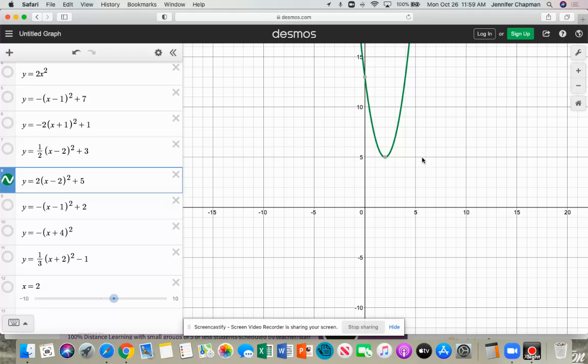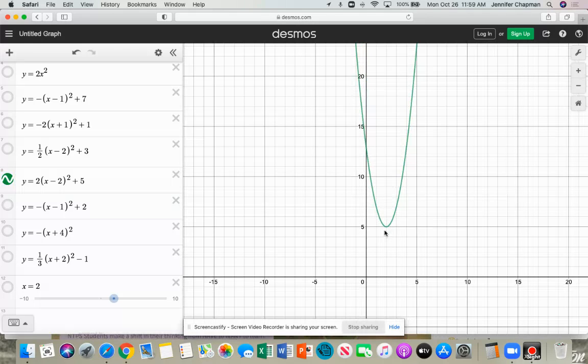And then domain and range. So this is old news. We know parabolas never stop going up and left, up and right. So this never stops going left and right. That means my domain would be from negative infinity to positive infinity using parentheses. My range is a little bit different. Since this function has a minimum, it never drops below 5. My range would be all my y values that are greater than or equal to 5.